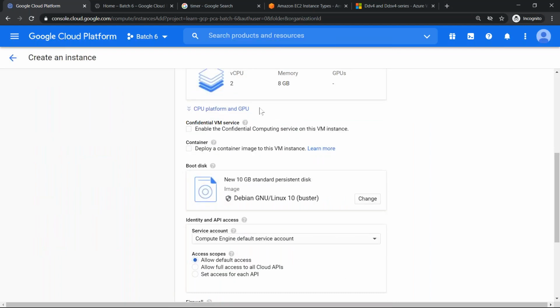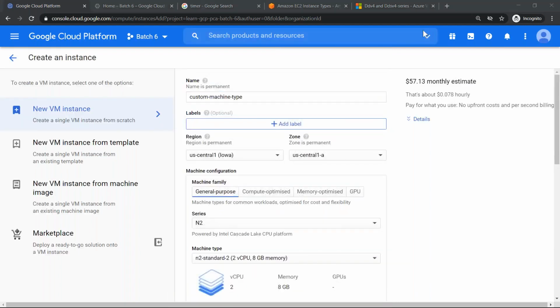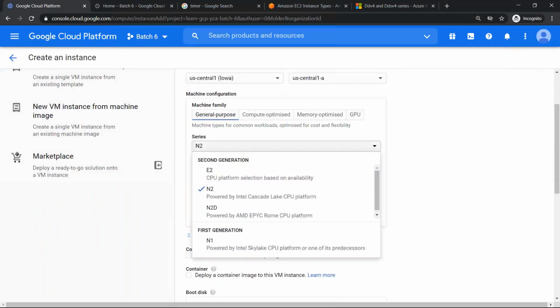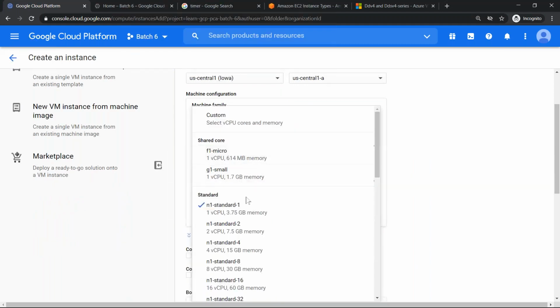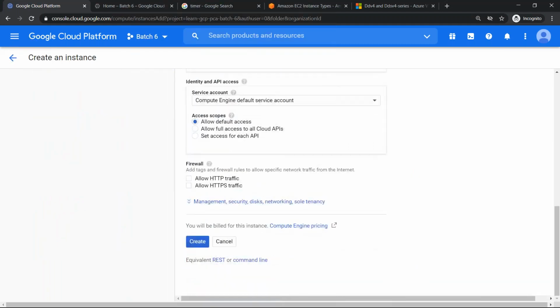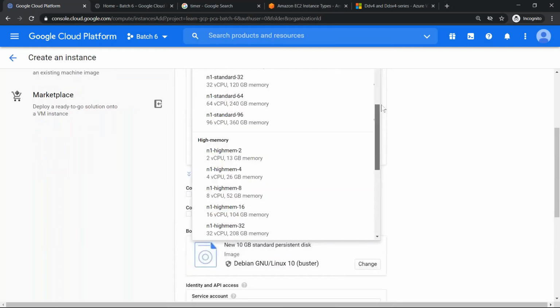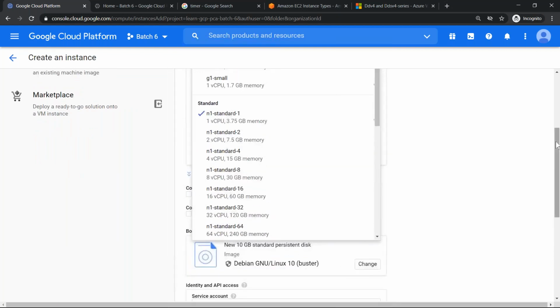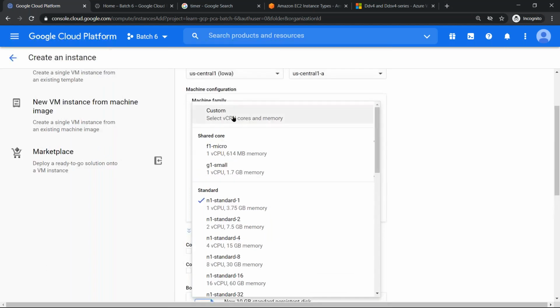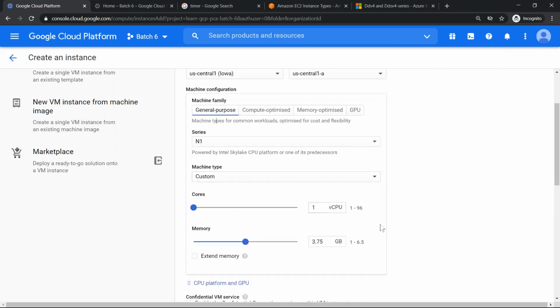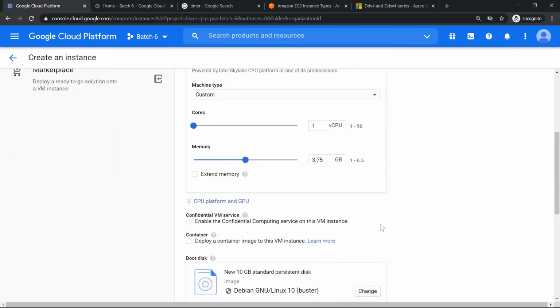Now, if I go to, let me take the first generation. Any generation is okay. So these are the standard machine types which you get. But beyond that, the first one is always custom machine type. If I select it, it gives me an option to input my details.